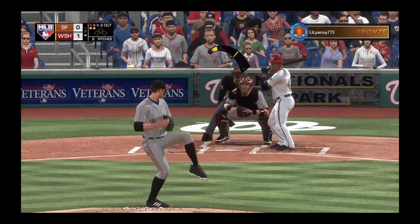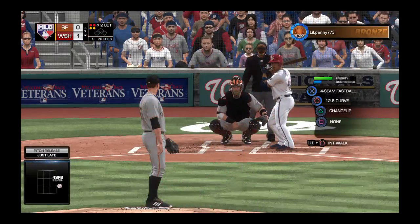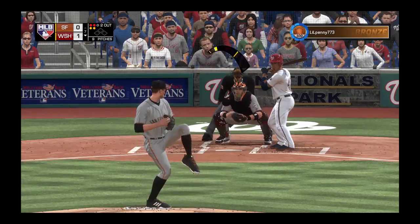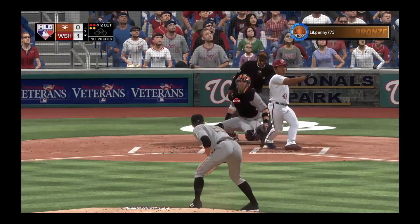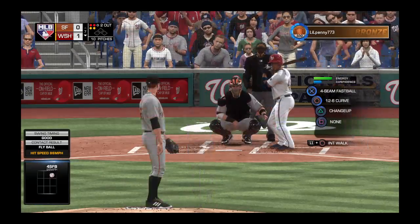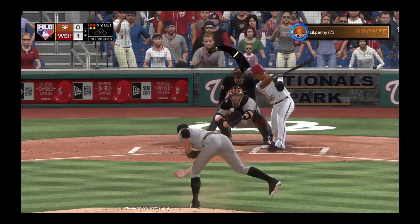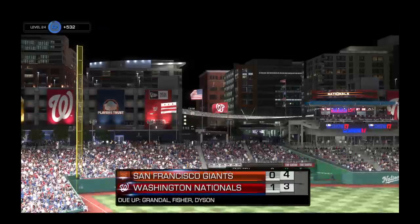Well, he gave up that leadoff home run, and I thought, uh-oh, he's in trouble. But he's done a nice job bouncing back. Got 2 quick outs, and now he's got 2 strikes on this hitter. He's got a chance to get out of this unscathed the rest of the way. Hit well down the left field line, but back into the crowd foul. He's set. Here's the 2-2. Swing and a miss at a big breaking ball, and that's how the inning ends.